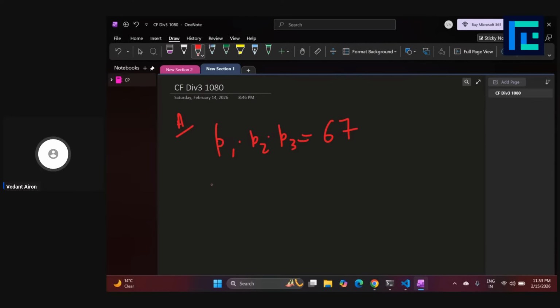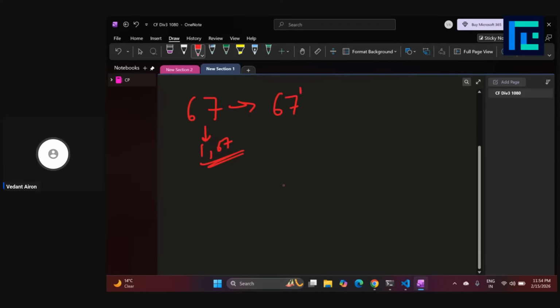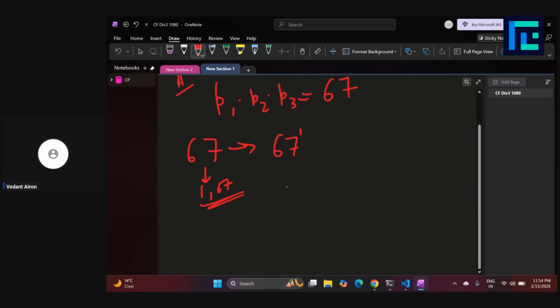Now, if their product is 67, then definitely all of these must be 67's factors as well. If we write the prime factorization of 67, we find out that 67 is a prime number itself, and its only factors are 1 and 67.